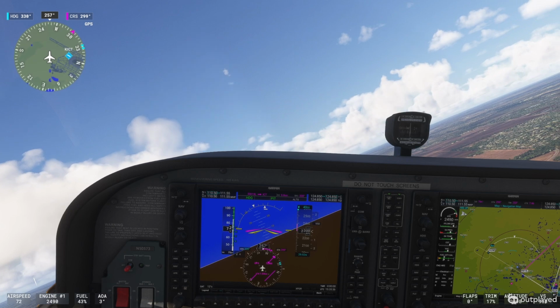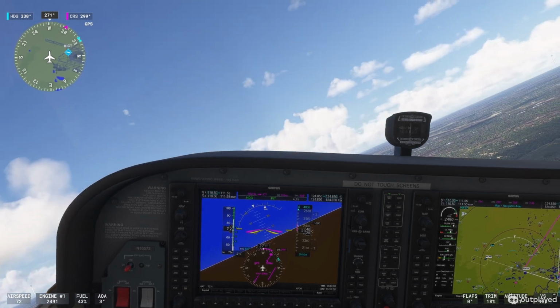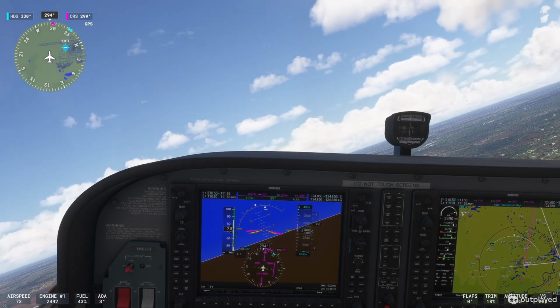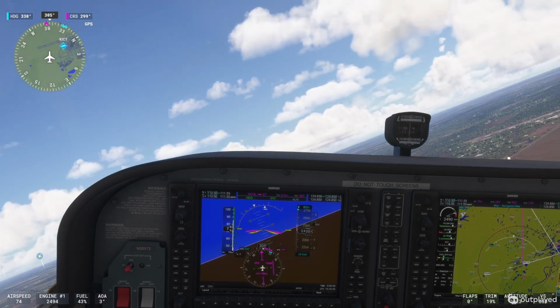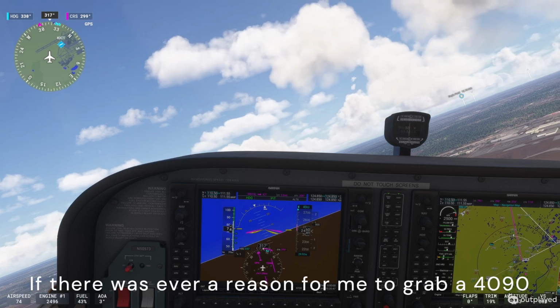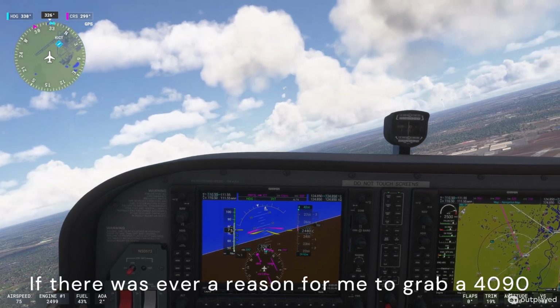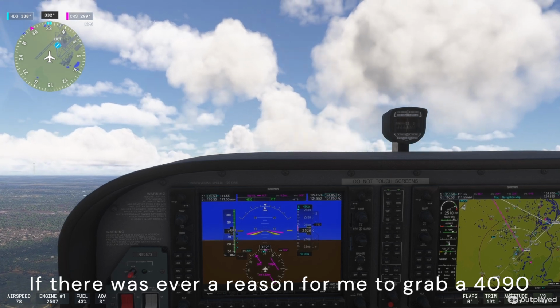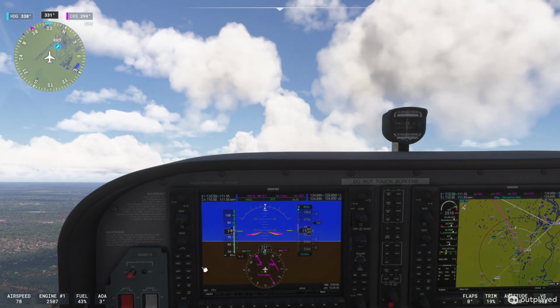It is amazing to see the visual differences, though, between flying the airplane in VR all the time and then flying it here on the monitor. The game graphically does just look really, really good when you start seeing it on an actual screen again. But gosh, I do love the immersion of VR.